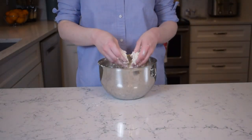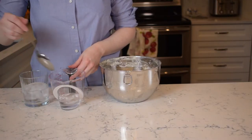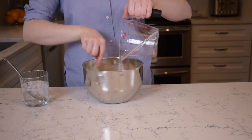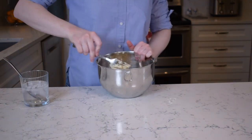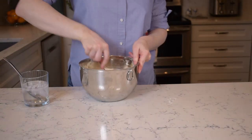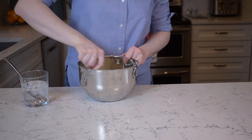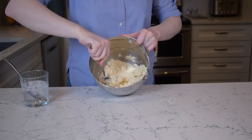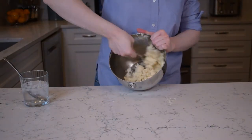Add the cold butter to the flour mixture with your hands. Pour in a quarter cup of ice water — just fish out the cubes — then toss with a fork. It should become thick and damp but crumbly. I think they're trying to say well hydrated and starting to clump together. If it's still too dry, add a tablespoon of water at a time until it starts to form into this shaggy dough.